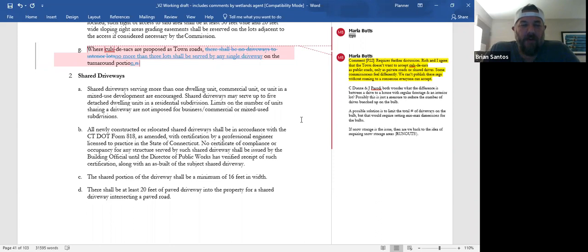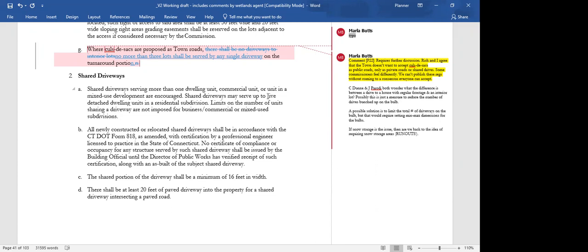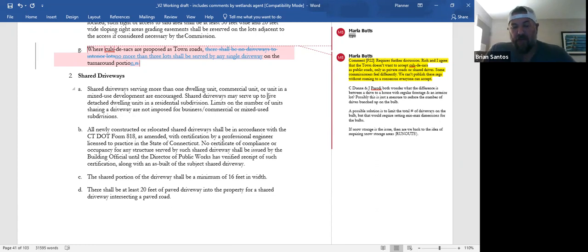Knowing again with the stacking, and I know some will probably disagree with me, I want to say up to 2 or less, going with that example provided at the last meeting showing the house to the left and to the right. I'm not a fan of these shared driveways, and now knowing that the driveway size would go from 8 feet to 16 feet, for ambulances and stuff like that, I'm suggesting 2 or less. Well, 2 or less is 1 and therefore not a shared driveway. So can I get you to go to 3 or less? 3, we'll do 3. Okay. That's about it for me.